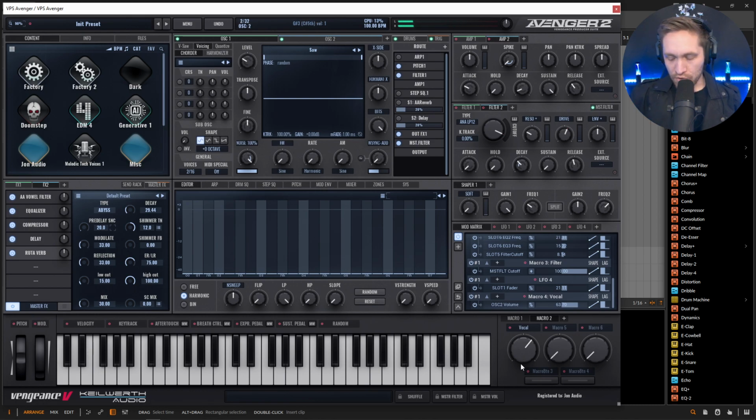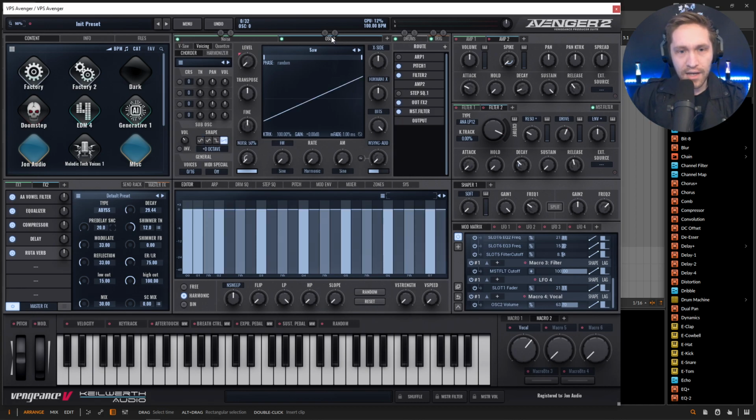What I might want to do, so it might be kind of cool. Now that I'm looking at my keyboard, it might be kind of interesting to cut off the first oscillator at a certain key zone just to have the vocals play at the top. Because up here, the noise is essentially the same, but the vocals are not. So this first oscillator is called noise, just so we know what we're doing. And the second one, let's call this, what was it? Voice? Yeah, voice. Oh my God, I can't even spell voice.